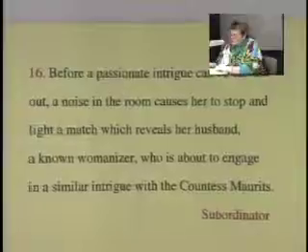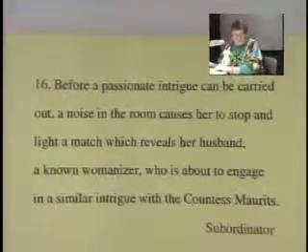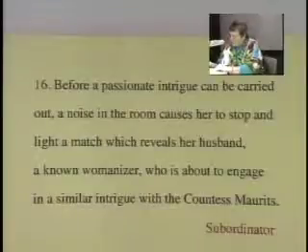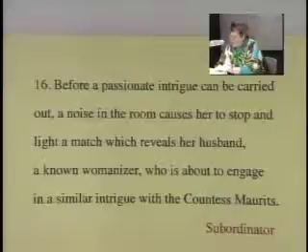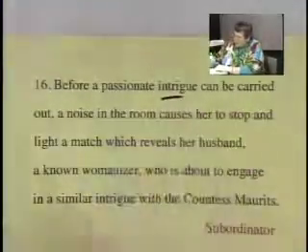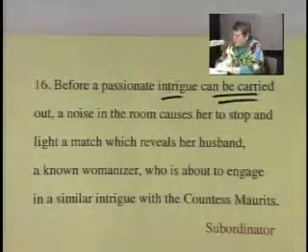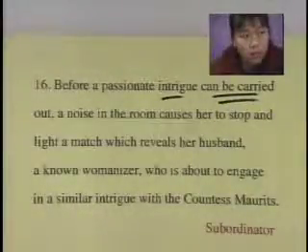Before a passionate intrigue can be carried out, a noise in the room causes her to stop and light a match, which reveals her husband, a known womanizer, who's about to engage in a similar intrigue with the Countess Moritz. Farah, where is a subject? Intrigue. And how about the verb? Can be carried. And the kind of clause? Dependent. And the subordinate? Before. Okay.